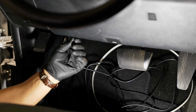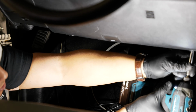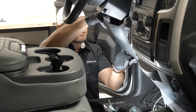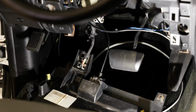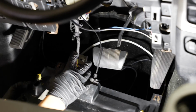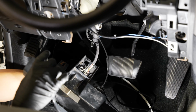All right, so up underneath the dash, how to pull this panel off your knee bolster is basically a 7 mil on either side going up. You'll pull those out. Then the rest of this knee bolster is just held in with a bunch of retaining clips. You can pop this off. And it's actually hooked up to the hood release and the OBD2 port. You don't have to remove any of this stuff though. We'll just let it hang as we continue to run our wire.